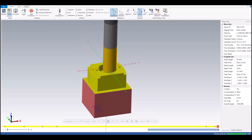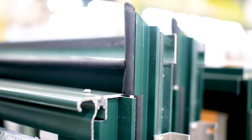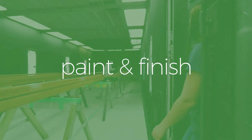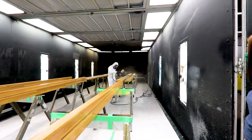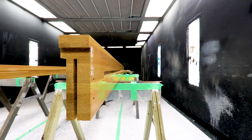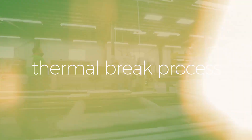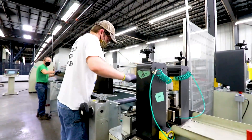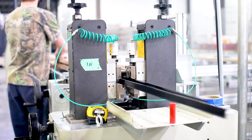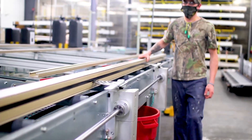While some of the extrusions used on our systems arrive with anodized finishes, we also offer custom colors. Whether a project requires extrusions pulled by our inventory team or parts created by our machining department, many of these parts are sent through our in-house powder coating and painting area for standard or custom finishes. Once a finish is applied to the material, thermal breaks are inserted into some of the material to increase its performance in the field. During this process, our team could either thread vinyl pieces through the gaps in the aluminum extrusion or fill the area with liquid.